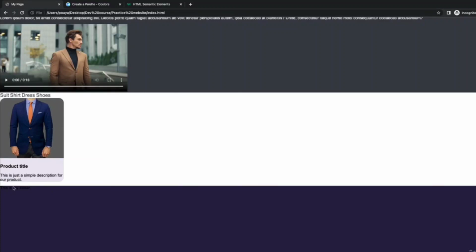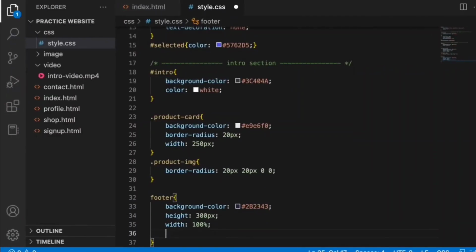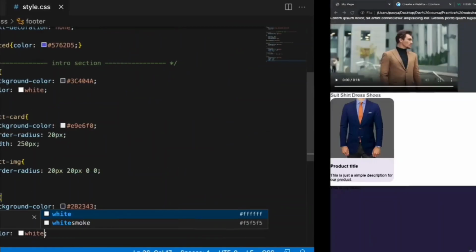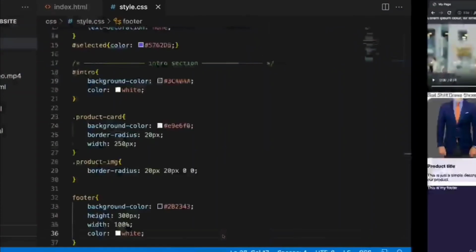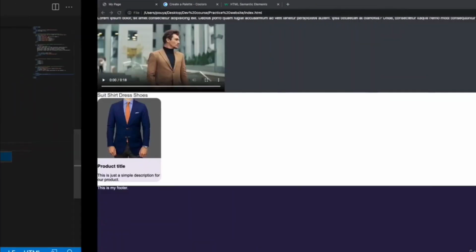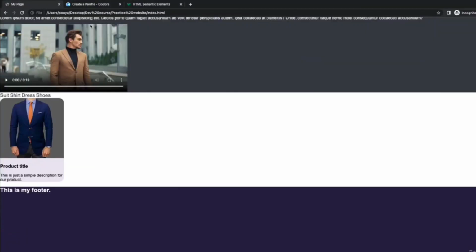And if I save it, come here, we have our footer here, but you see the text is here. Let's change the color of the text to white. Color, let's do it white, save it. Maybe it's better to replace this with, for example, H2 tag, save it, right? It's better. And I'm just gonna bring it to the center, okay?